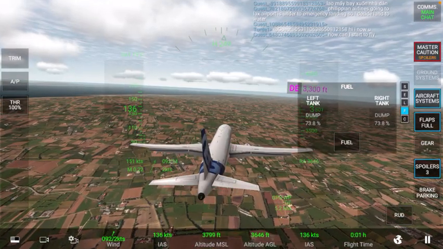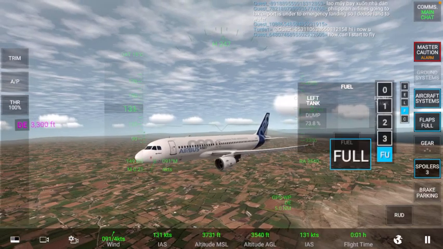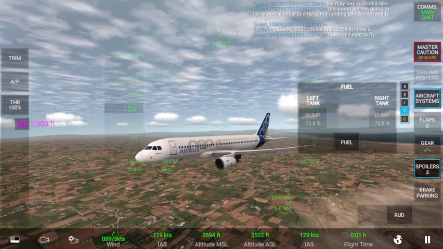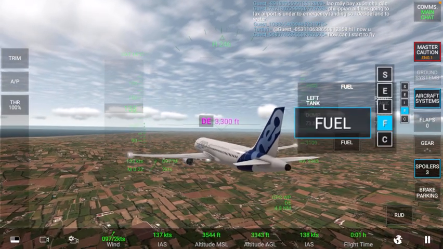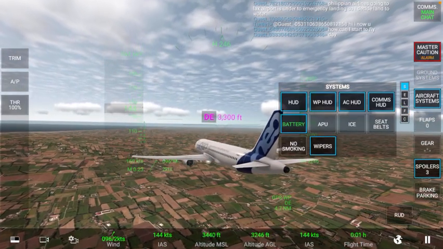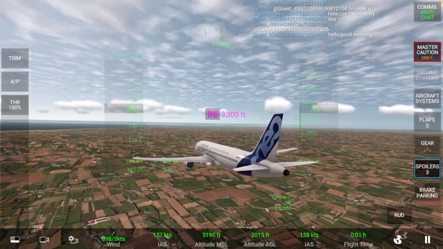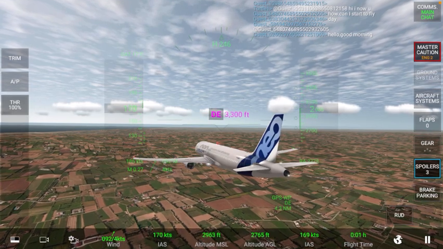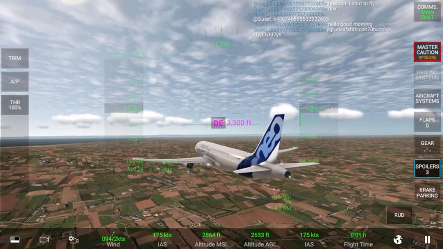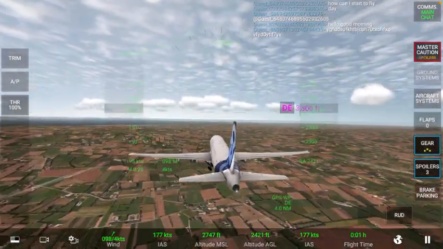Okay, I think I just had an engine failure. Okay, I can't dump all of it. So now we've lost our engines. Can we turn on the APU, please? Flaps. Go to system. Oh, yeah. Oh. I'm sorry, what? Gear down. No, I don't want my gear down. We're going to land in here, actually.